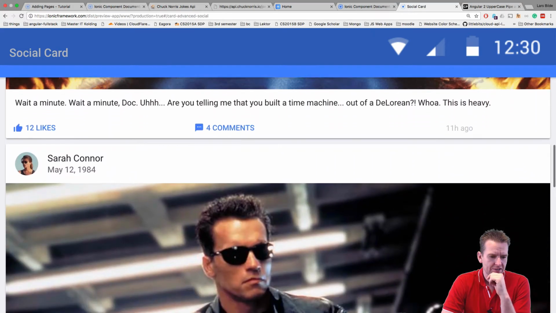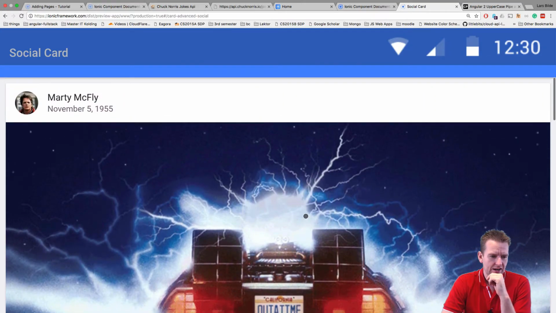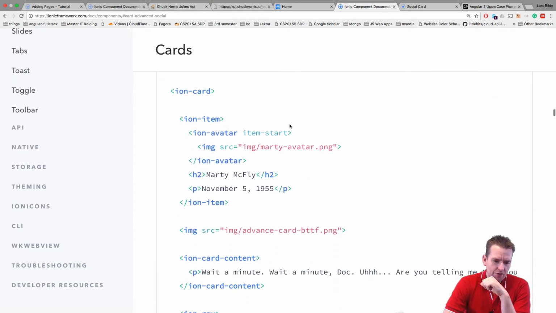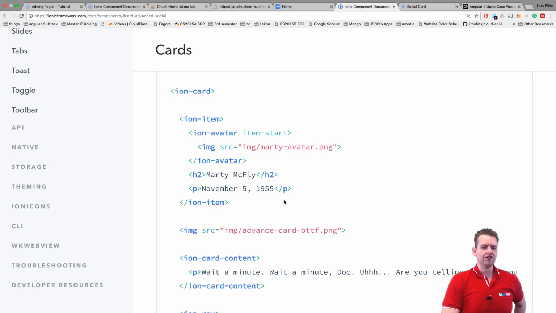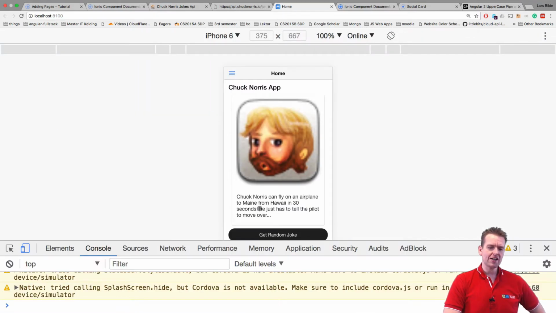This is a very complex card, right, where you start to get comments, information like that. Actually, I'm not going to add a Marty McFly and stuff like that right now, but you could start really making some crazy cards here if you want to, adding avatars and stuff like that. Instead, I'm going to show you a way for us to make all the text uppercase. Right now it's lowercase everything. There are some different casings. I want everything to be uppercase.